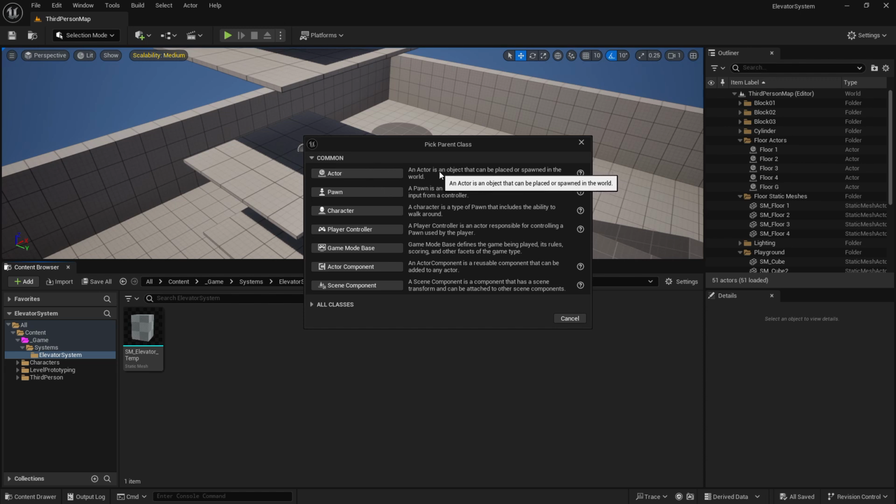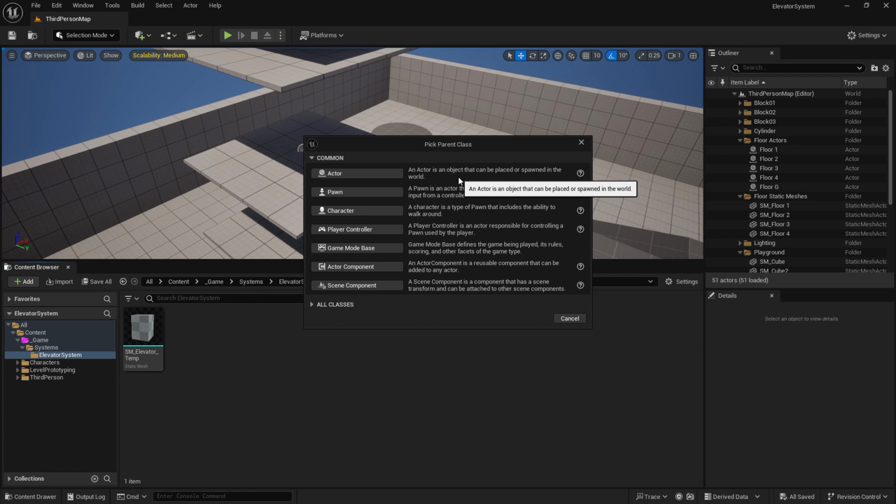And if you read this description, an actor is an object, right? An actor is an object, so what is an object? Object is the basic blueprint class that can be created, an empty blueprint class, right?